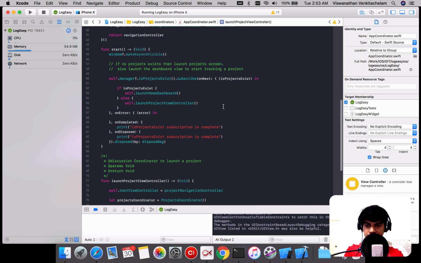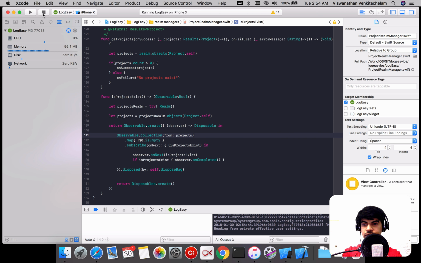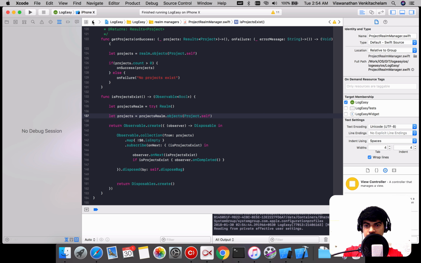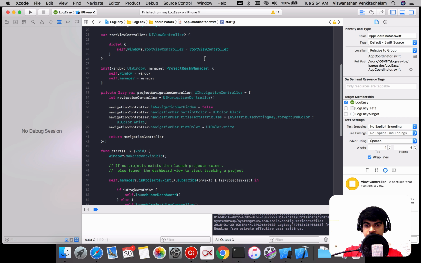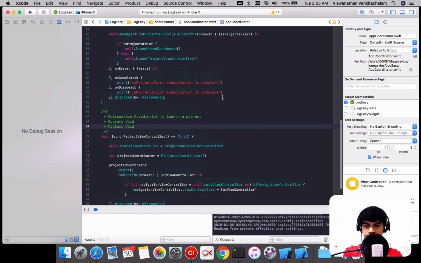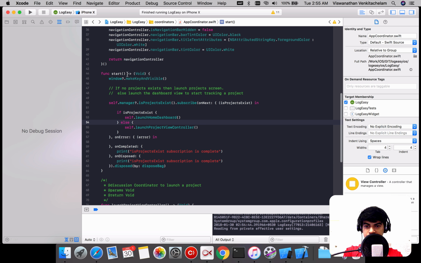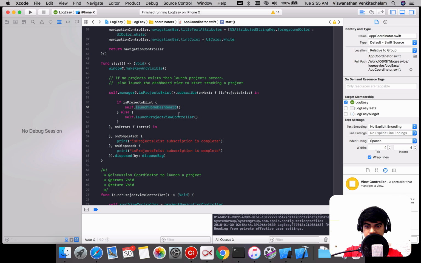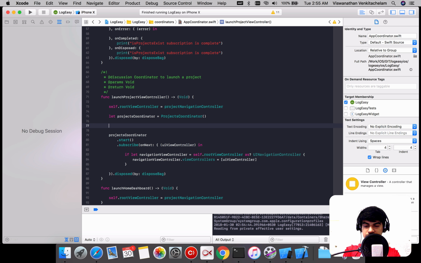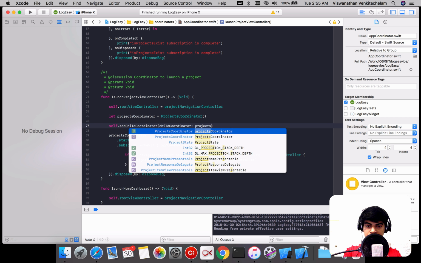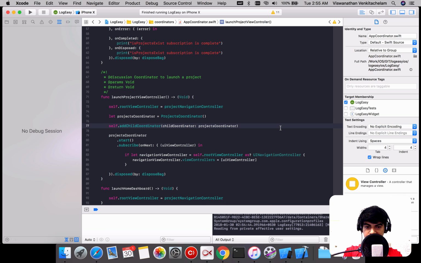it did not call anything. Okay, the problem here is that we did not retain references, looks like. So when we are adding, let's say on this start, we try to launch something here, launch home storyboard. So we are creating a coordinator here which we did not add to the child coordinator. So this is what I'm suspecting right now.